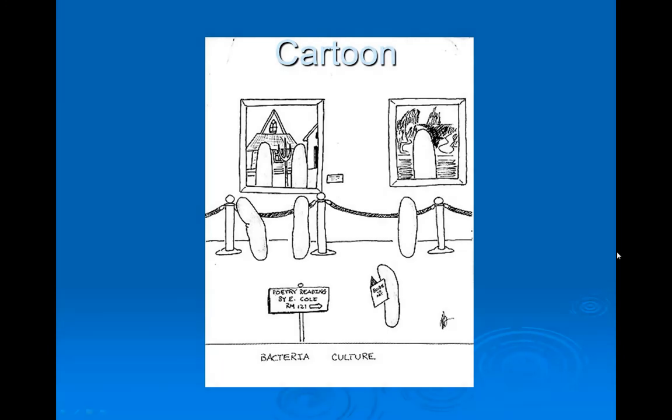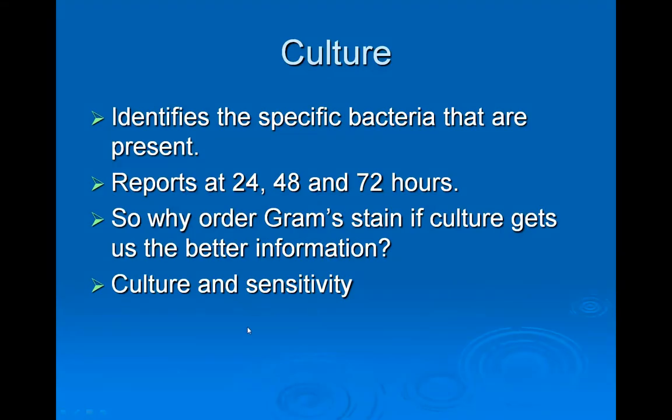Next we're going to talk about bacterial cultures. So if a gram stain would tell me if bacteria are present, why do I need to do a culture? And why do they a lot of times combine a culture test with a sensitivity test? So the advantage of a culture is it's going to tell us the specific bacteria that are present. It's not just going to tell you the shape. It's actually going to tell you this is Staphylococcus aureus. This is Streptococcus pneumoniae, which causes pneumonia, as you can imagine. It's Neisseria meningitidis. It tells us the exact organism that's present.